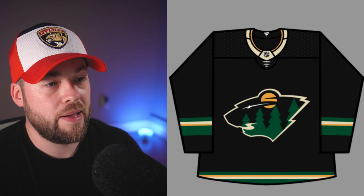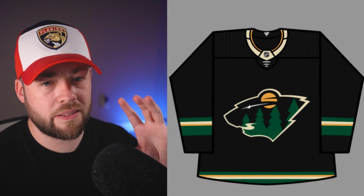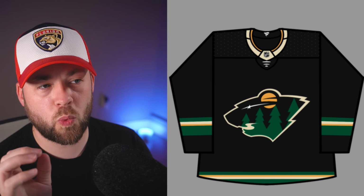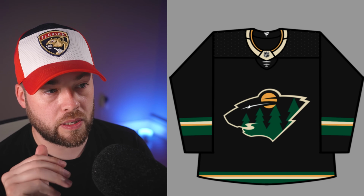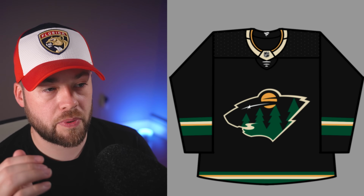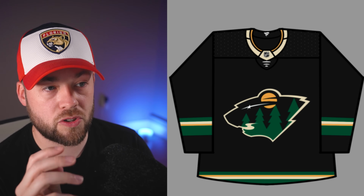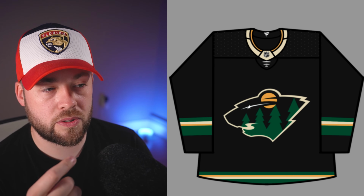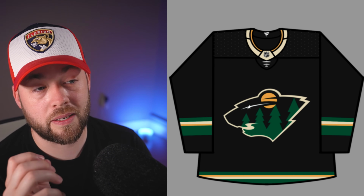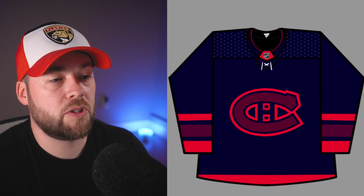Okay, we got Minnesota here, and I would say as an alternate. I don't think Ben has named this series anything, if I'm not mistaken. I'll just check my notes here. I don't see any series behind this, but if I had to pick a series for this jersey to go into, it would just be an alternate or some kind of dark series. I wouldn't want to see this as the home jersey. It's approaching practice jersey a little bit because it is so black, and there's not much color on the sleeves and down below. And then the logo is just a simplified version of their primary logo. So like a one year series, not a long-term alternate. It's a cool jersey. Next, Montreal Canadiens.